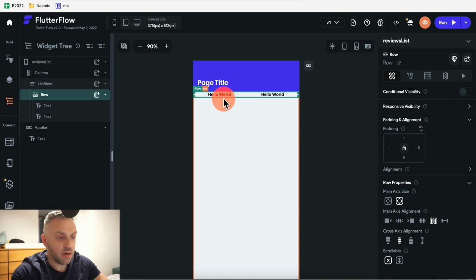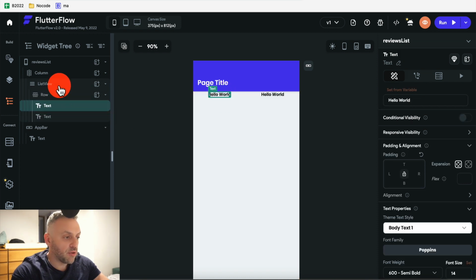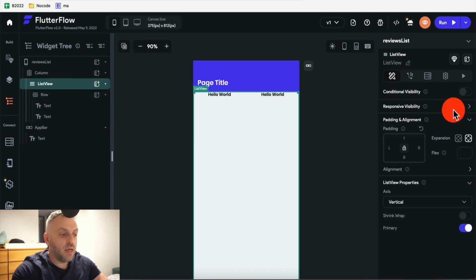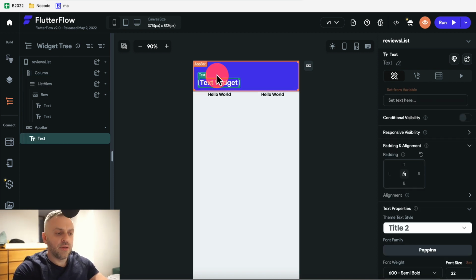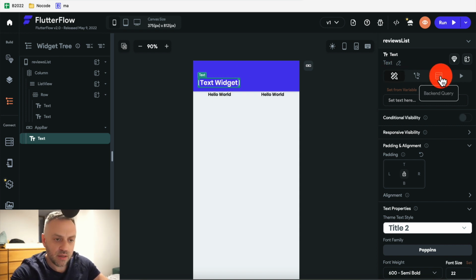We're going to go back here. We're going to come in here. So first we need to go to the list view. And we only need to display reviews for that hotel with the reference. Here we are on the reviews page. Let's say you want to display the name of the hotel here, okay? Which is kind of normal. Before you can do it, you need to pull the record linked to that reference. We're not passing the record, we're passing the reference. So for that, you need to come in here, right?